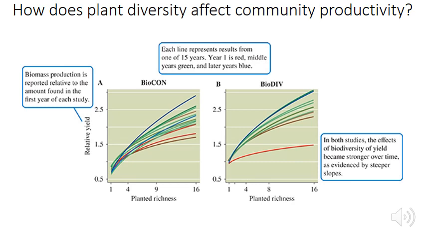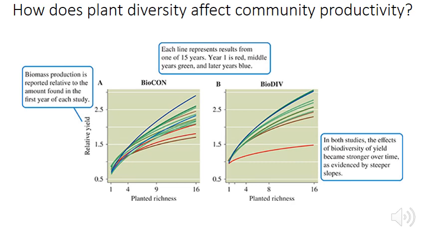And the two graphs on this slide show the results of those two different experiments in Minnesota that have been run side by side. So on the x-axis you have planted richness, so that's the species richness of the communities, and then on the y-axis you have relative yield, so the productivity or the overall growth rate of those communities. So what they show is that as the number of species in a community, so the diversity increases, so does the relative yield or productivity.